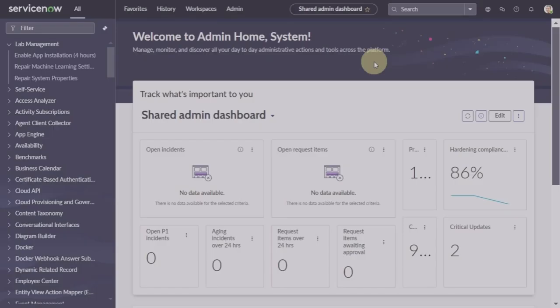For example, SSH for discovering Linux or Unix devices, WMI for discovering Windows devices, SNMP, which is used to discover network and print devices, AWS, etc. Just in a while, I'll show you the whole list in this video.